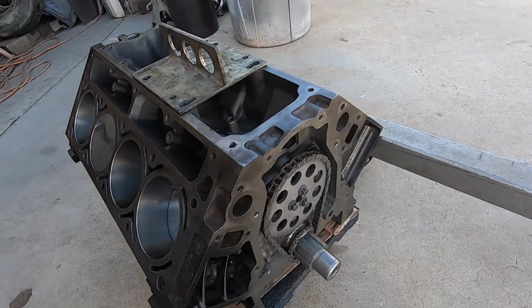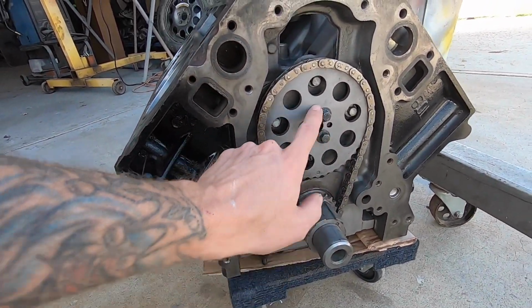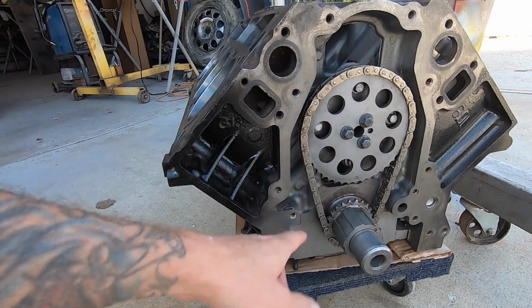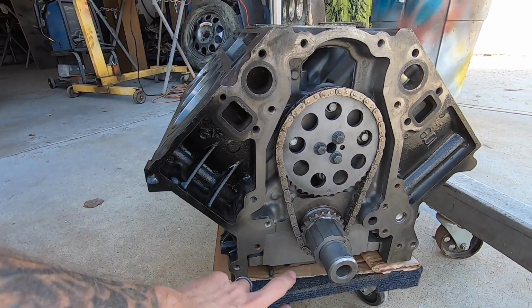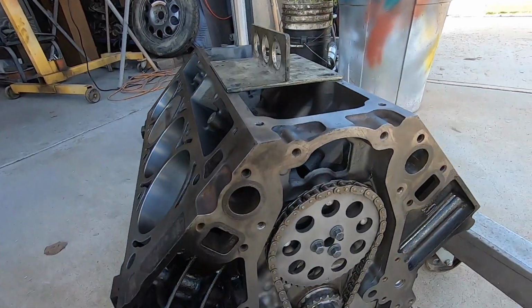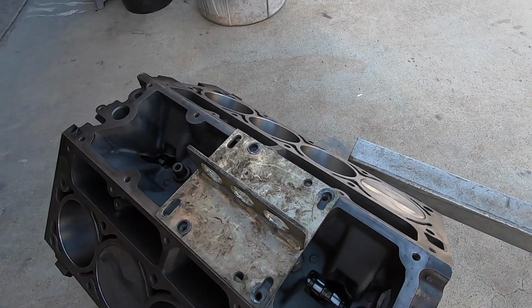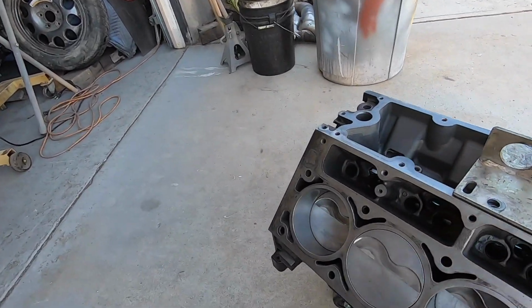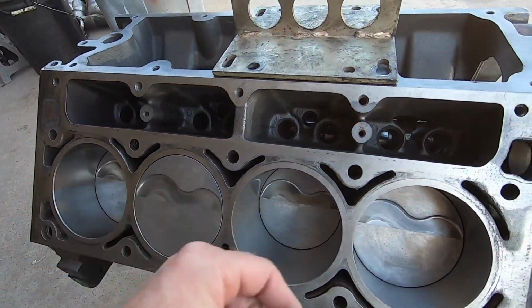All right, so here is a look at the short block. Again, he cleaned all this stuff up and then put a truck cam in it. So I think this is used chain, used stuff. He just slapped it together for me. We'll take all this out and replace it with the Crower stuff. And then actually I need to give this back to my buddy Jim because he gave me the core for the Crower cam. It's a regrind. Here are the Molly pistons.